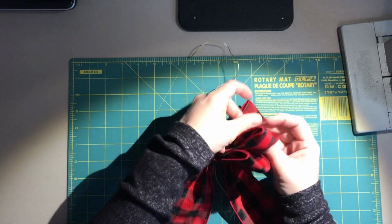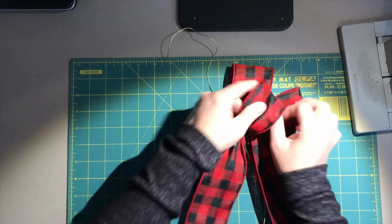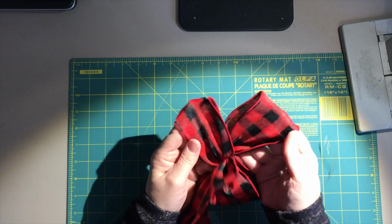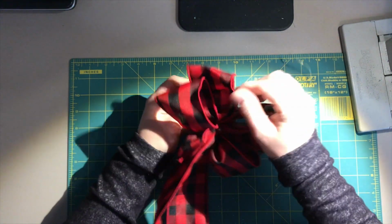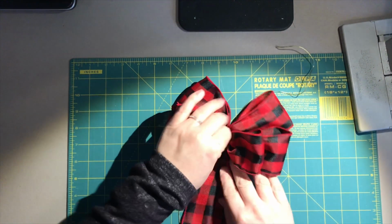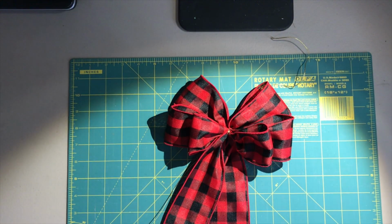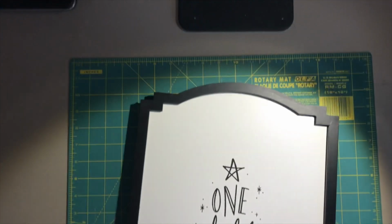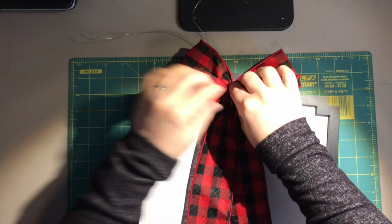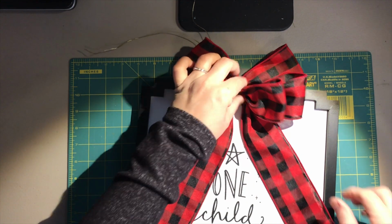So then I will go and fluff it. It's easier to fluff it once you get it attached to something, but I'm just going to fluff it out and keep it so it's not just all stacking up. Okay, and fluff this up. Okay, so that's going to be the base of my bow. So let's grab our board again and just check the size of it. Just see what we did here. So this one, see, I think that's a really good size across. And then we can trim up the tails however we want to trim them.